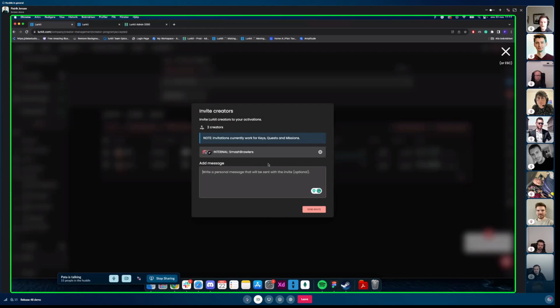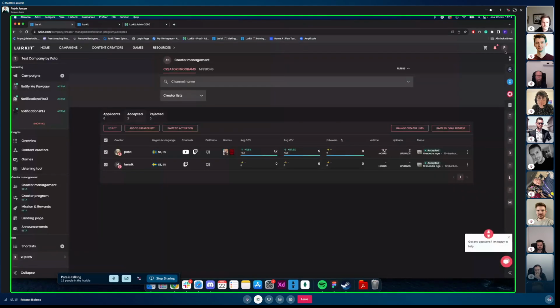Note that all creators or all emails will get the same message though, so keep that in mind. Unfortunately, we can't yet invite to the creator program itself, so that is coming. We've added a note here to point that out, so you know that invites to creator programs is coming, but not in this release, unfortunately.